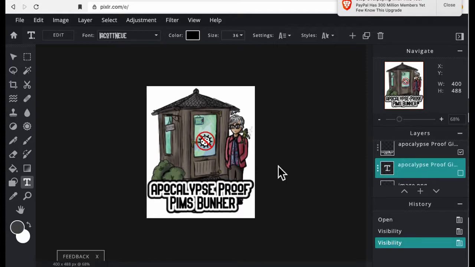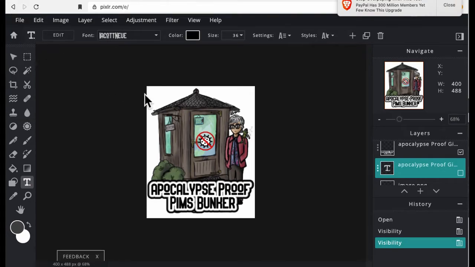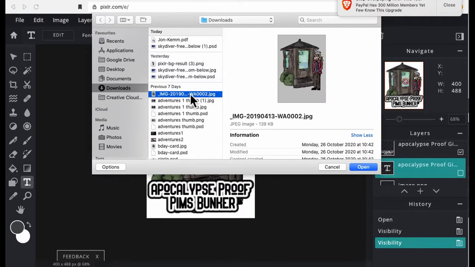I'm going to grab hold of this image, remove the grey background, add this text, and find this little antivirus logo type thing. So I'll start with the image. I'm going to start a new, let's see, open image, and there we are.